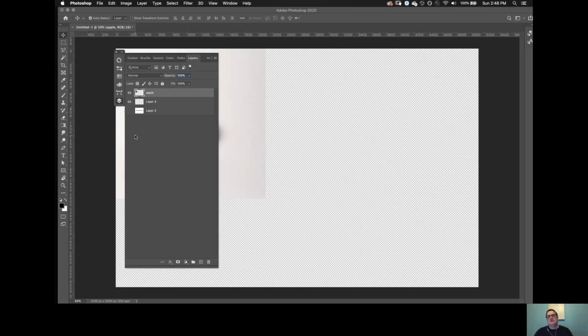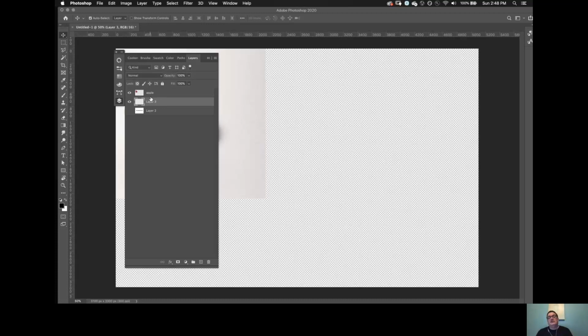You can have as many layers as you want. You can reorganize them any way you like, so you can drag layers like so. And there's many other things you can do. You can make them invisible like this with the eyeball. You can lock them so that they can't be used. And then there's another feature here called preserve transparency. We're going to use that later too, because that's a really nice tool. But in general, the idea is that layers are just a way to have multiple images on different parts of your file so that you don't have to draw everything in the same layer.